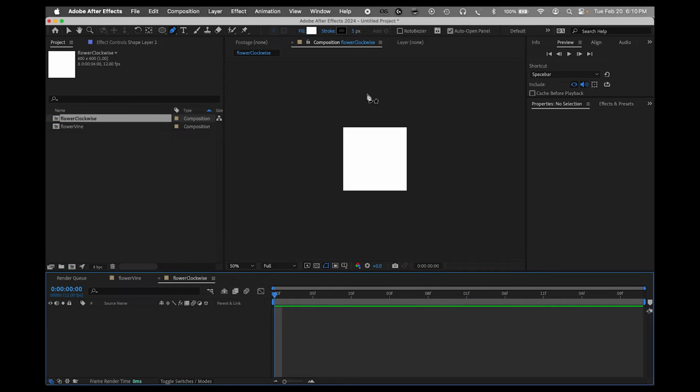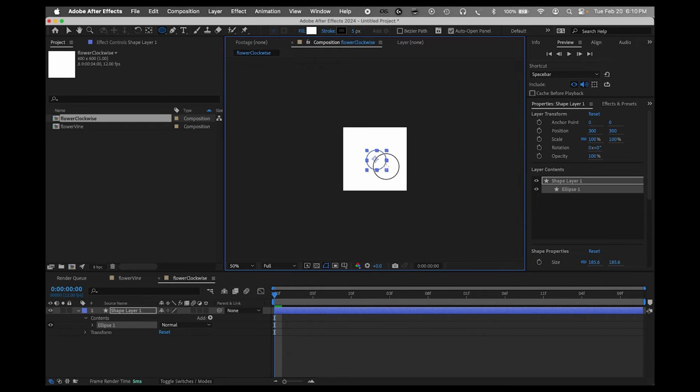Next thing that I'm going to do is add an ellipse to the scene, or a circle, but it's the ellipse tool. So you might have it defaulting to the rectangle tool. If that's the case for you, you can do a long click and this menu will pop up, and come to the ellipse tool. And then I'm just going to draw one onto the scene. We still have the same stroke and fill as what we had before.